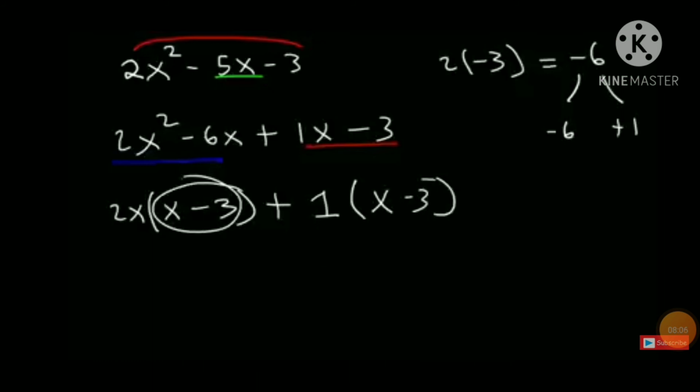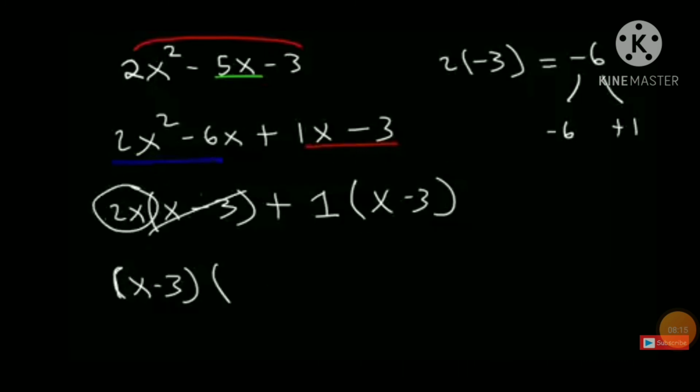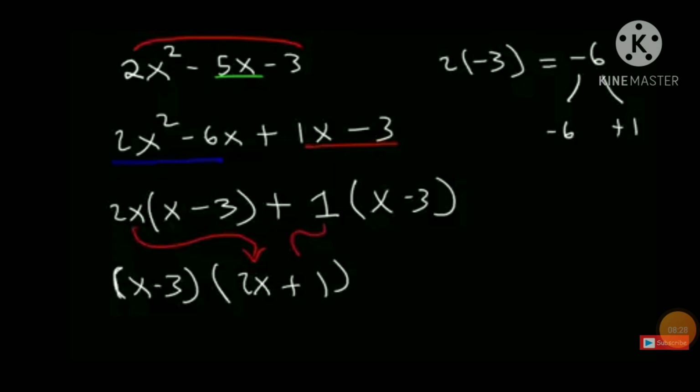So when these two things are the same, you're on the right track. So now, we're going to factor out x minus 3. If we take out x minus 3 from this term, we're left with 2x. If we take out x minus 3 from that term, we're left with plus 1. And so the 2x that you see here goes here, and the positive 1 goes there. And so this is the final answer. If you want to check the work, you can FOIL this expression, and it's going to give you what you started with in the beginning.